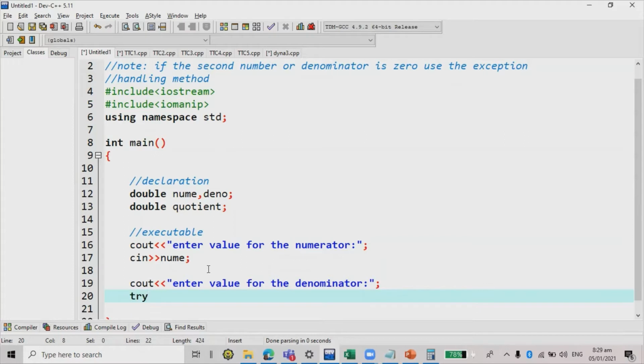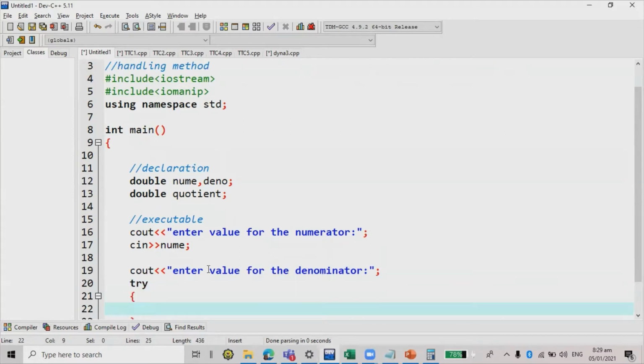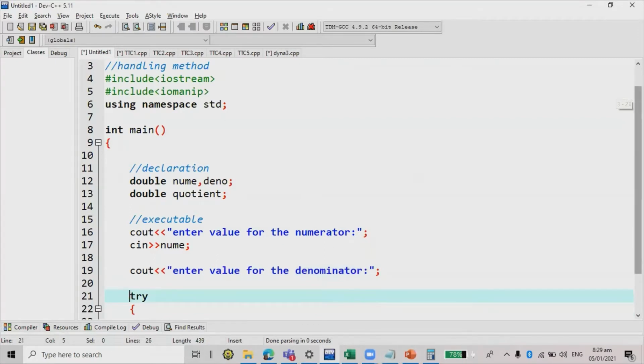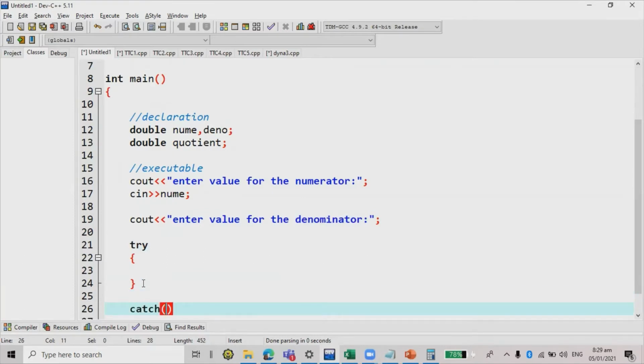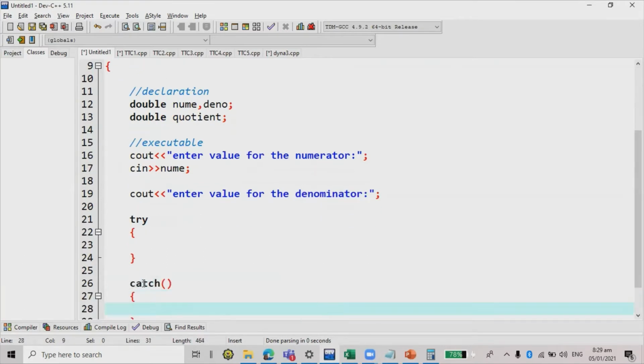So let's make the word try, begin and end. And then, if there is a try, there's also a catch block. Catch, parentheses, begin and end. Within the try, we're going to include the throw syntax.